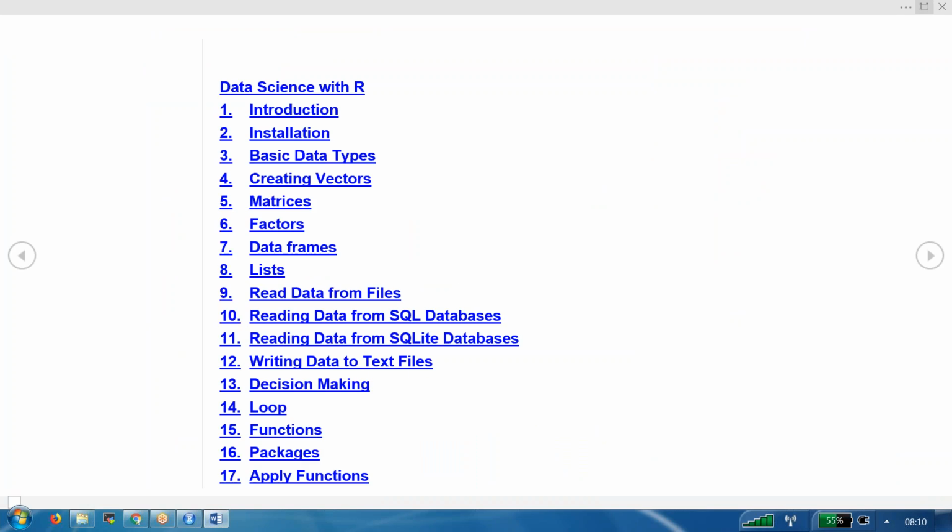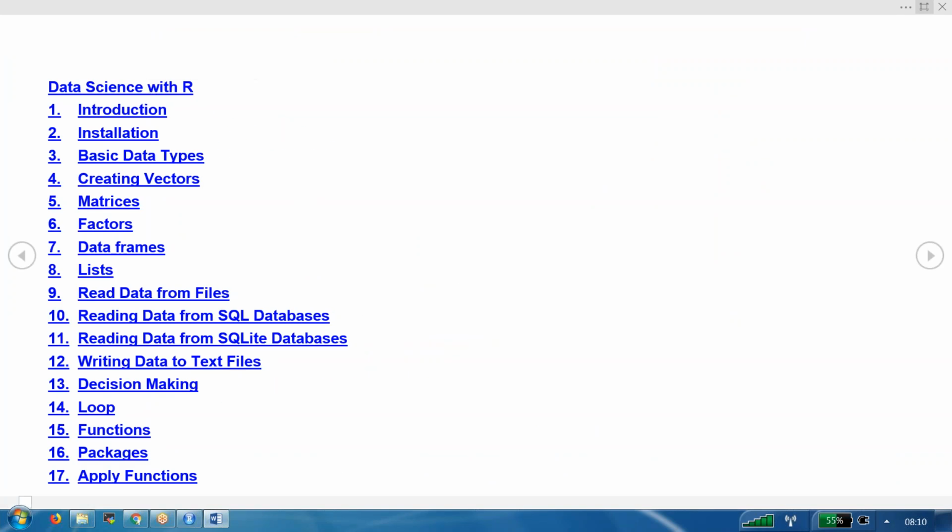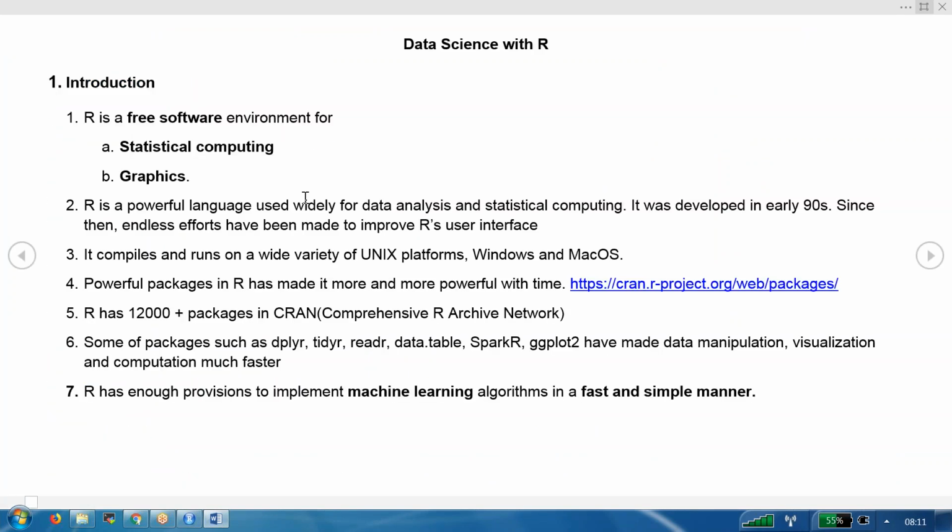Let's see the first point here: what is R and how to install that product first. Once we complete the installation, the lab is available with you. You can follow my notes happily, and every 15 minutes I'll give 2 or 3 minutes for breathing time. In that breathing time, you can practice. After a small topic is completed, I'll give some breathing time, and you can practice one or two statements.